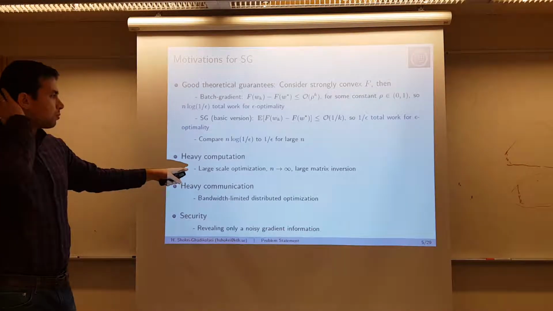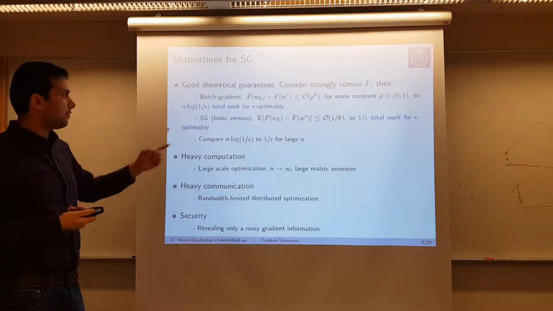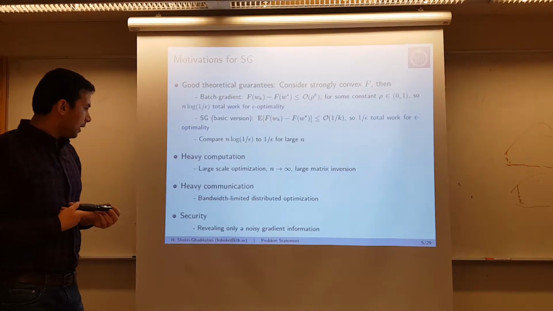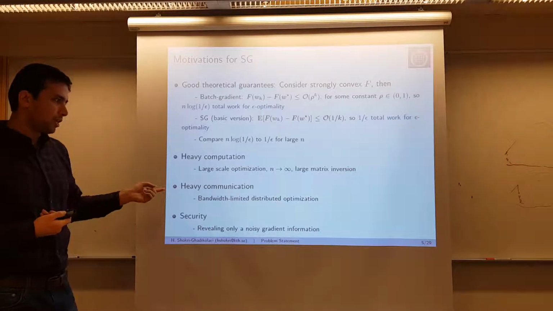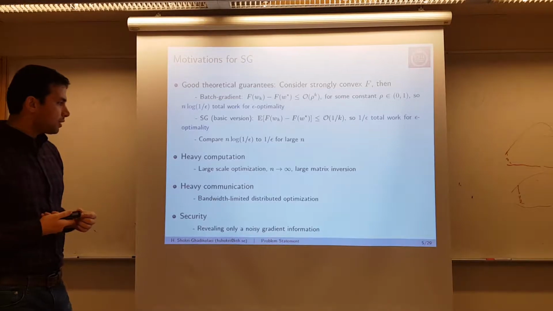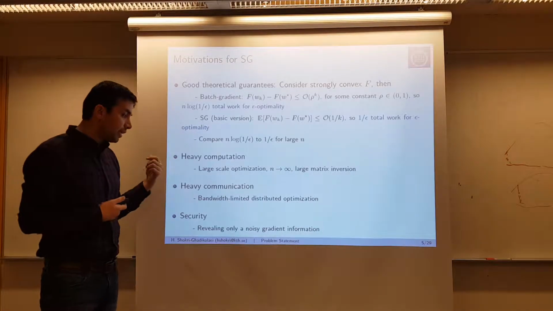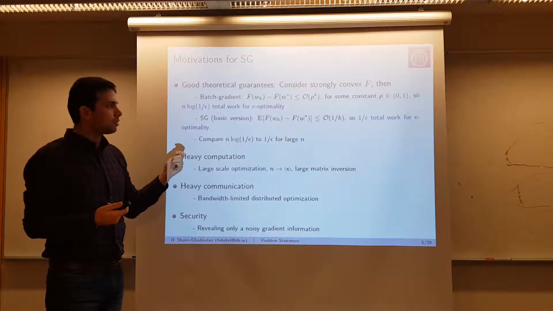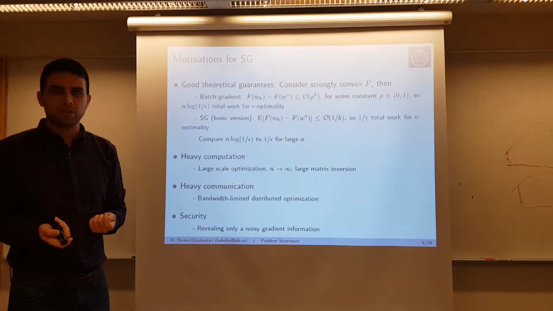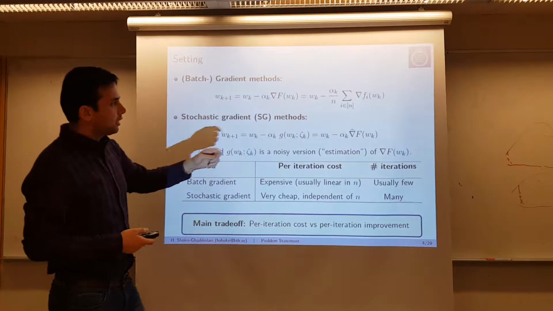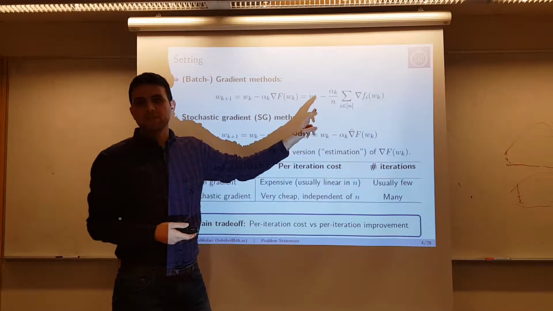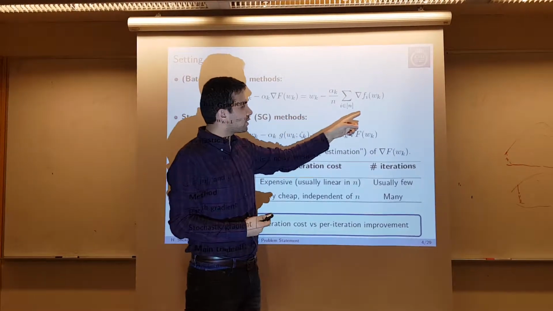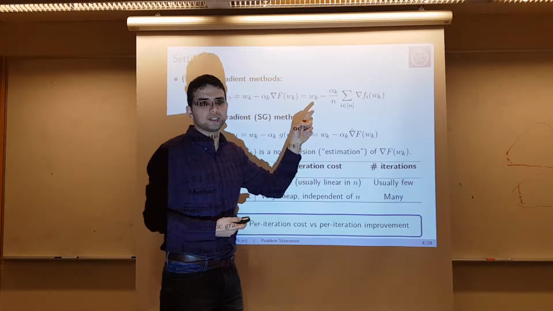This is one thing that I mentioned. We can have a very heavy computation with batch gradient, especially as n goes to infinity. And if you have a heavy communication, we'll come back to that again. So we may not favor sending all those gradients. Just assume that we have a distributed computation or distributed processing where these guys will be computed at different sensors or at different points, and those nodes should communicate their signals. And then there is some central entity, a central controller that will run this guy.